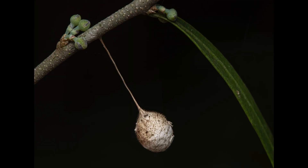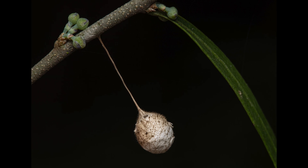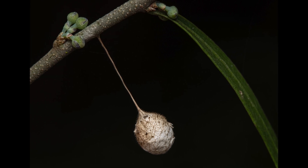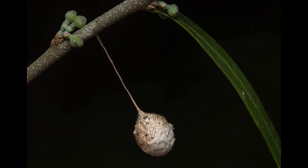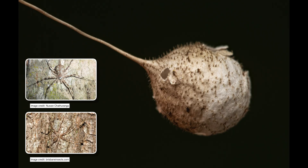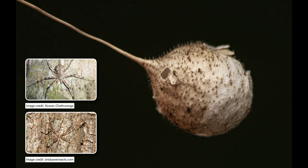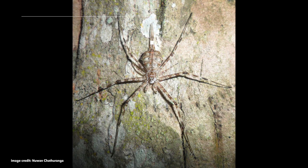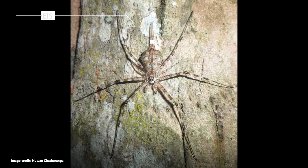This next image, at first glimpse, might also look like some kind of mushroom, and that was my first impression as well. After I had uploaded the images to iNaturalist, it was identified as the egg sac of a two-tailed spider. I don't think I've ever captured one, but I will definitely be on the lookout for these, as they look quite amazing. These tree-trunk spiders are also called two-tailed spiders because they have unusually long posterior lateral spinnerets.